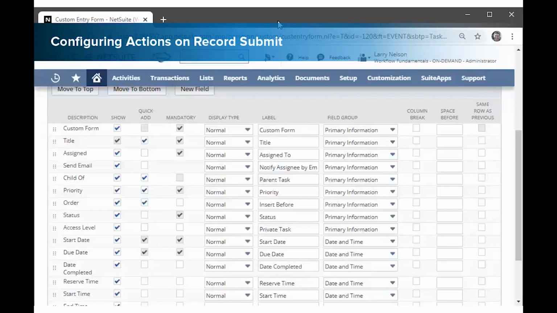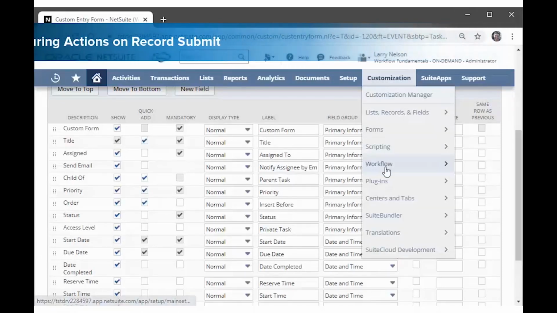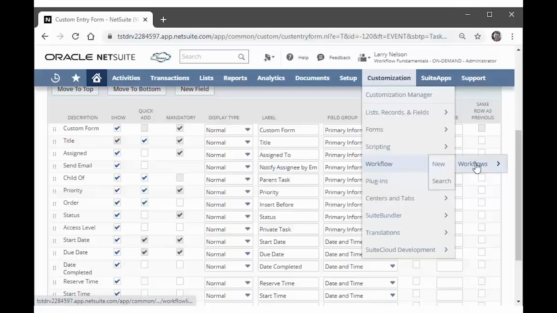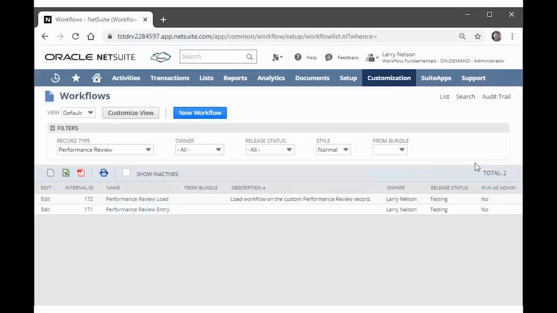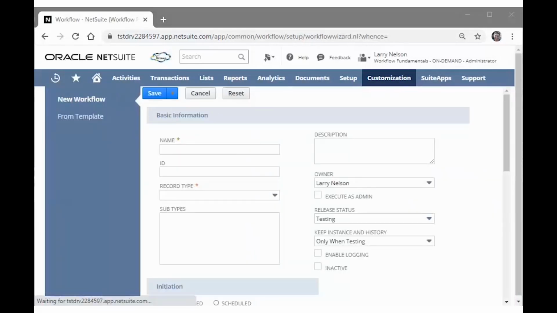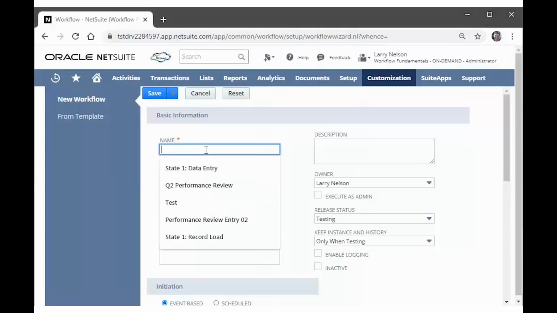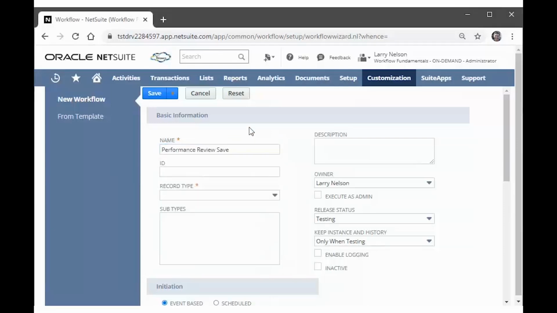Now let's go ahead and configure our workflow that has some actions configured on record save. So what I'm going to do is navigate out to our list of workflows by going to Customization Workflows. And I'm just going to go ahead and click New Workflow. Now to stay consistent with the name of our other workflows on our performance review record, I'm going to call this Performance Review Save.